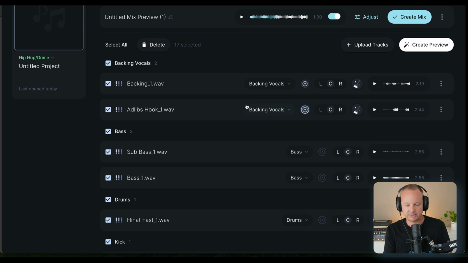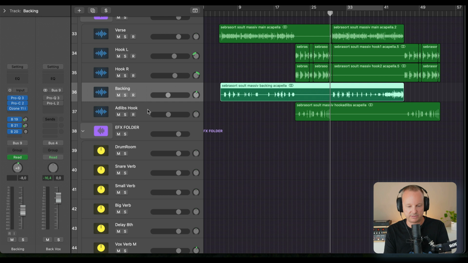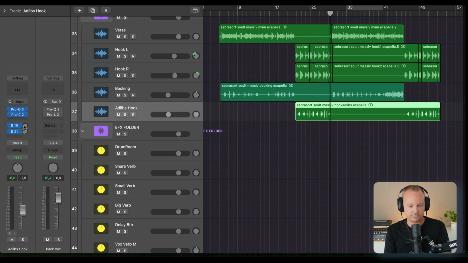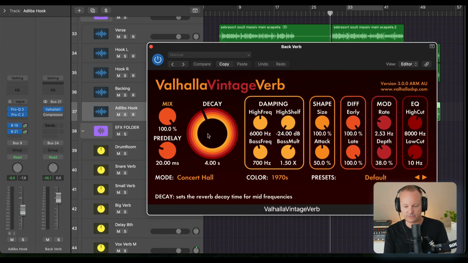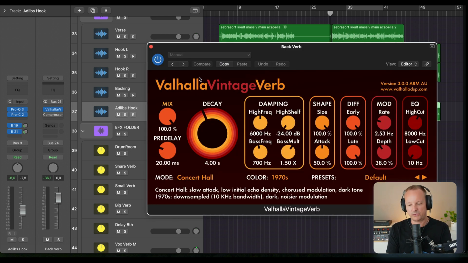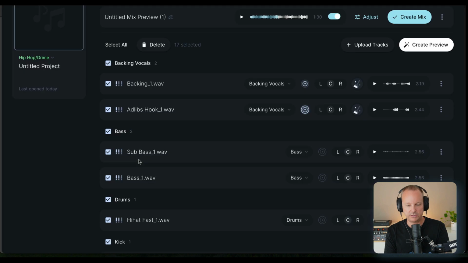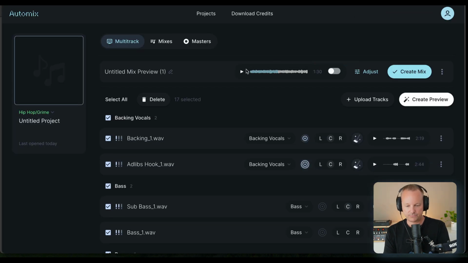And here's the ad libs, and the category for this is also backing vocals. That was the closest I came, and I've chosen high for that one because that needed a bit more reverb. Let's see, in the mix I have some send effects here, some echo and some reverb, like with the Valhalla delays. Quite a long reverb with this one. So let's listen again.